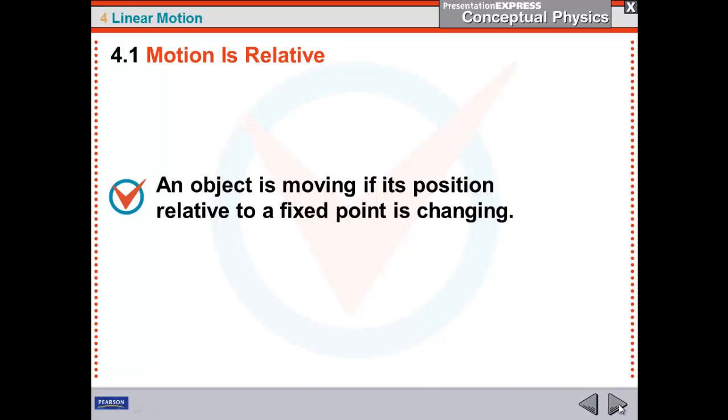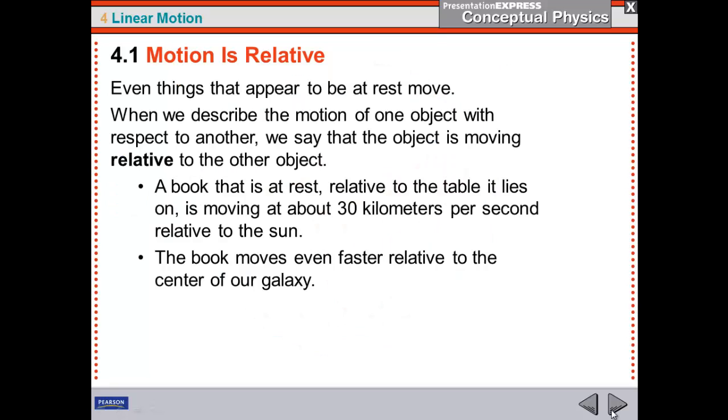So the idea, when we start talking about relativity, you might have heard of Einstein's theory of relativity. This is what we're relating to. Right? So everything appears to be stationary. Now you might think you're sitting at home right now in front of your computer, and you think you're stationary. Well, you're actually moving at about 30 kilometres a second.